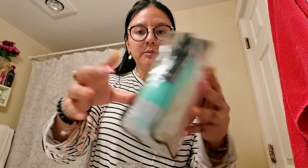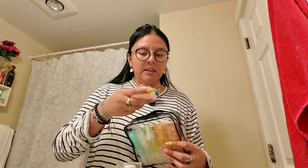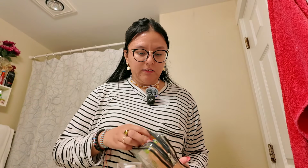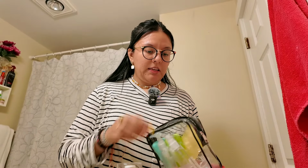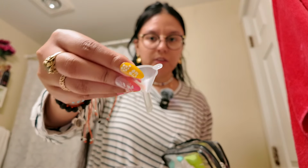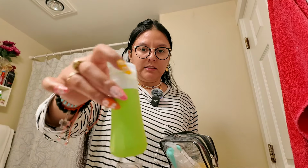They have labels to put on them, and they're these little silicone containers. They come with little mini ones for anything small you may need, which I might put a little bit of my Hawaiian after sun in. I don't think I'm going to be able to fit much. And then I also have some gel that I want to bring with me in case I want to do a little slick back moment, you know. This also comes with a little funnel, so you can funnel stuff into the little openings for these containers.